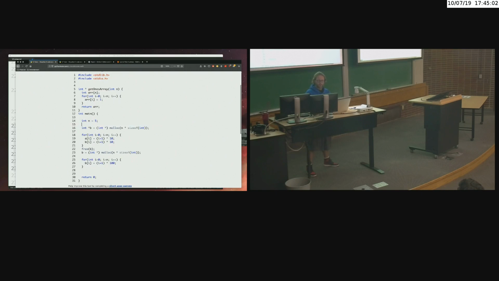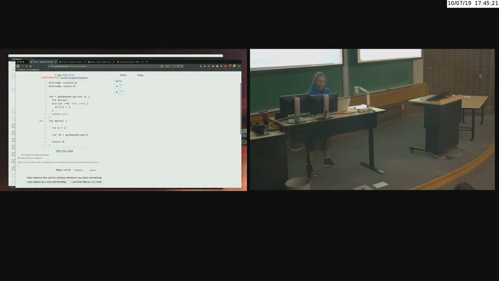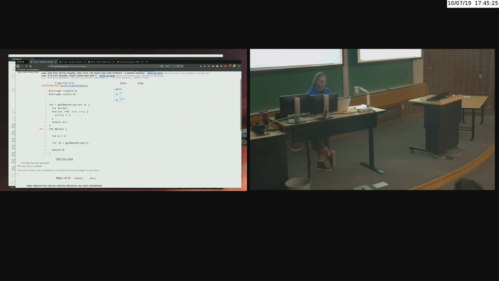B, there we go. And instead of creating it myself, I'll go ahead and call get ones array. And I want it of size 5. Okay? Let's see what this looks like. Hopefully no warnings here, and it will actually let me do this. Excellent. All right. It's letting me shoot myself in the foot. Again, it just asked me for what caliber I wanted.